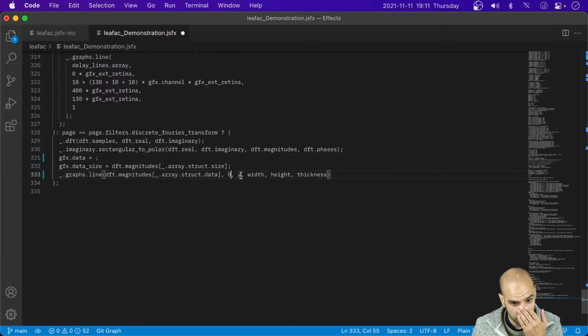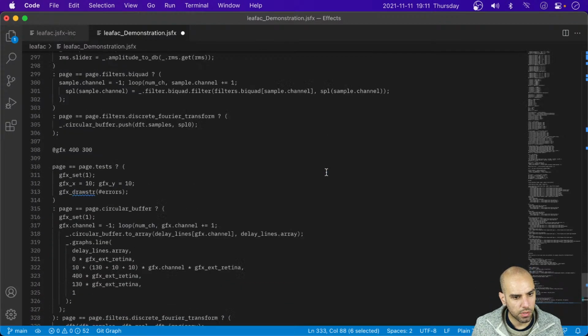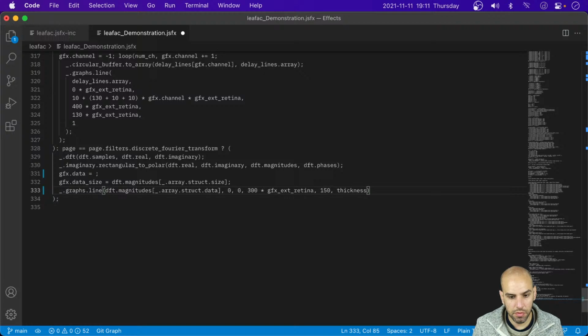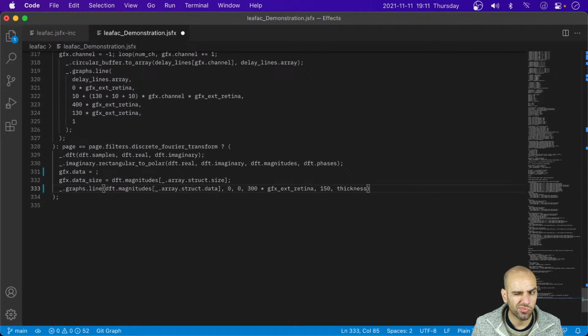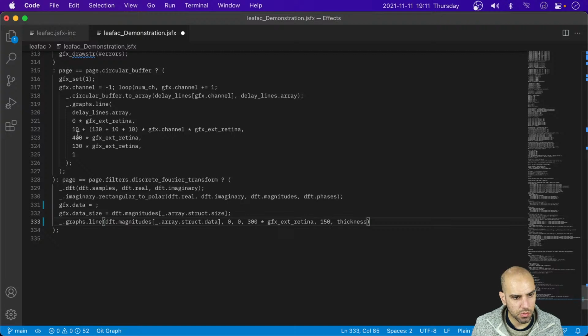At 0, 0, width of 300 times GFX x to retina, height of, I think we went with 150 for the other one, so I'm gonna do 150. Oh, but there are no, yeah, I think I'm gonna go with 150 for this one. So it's gonna be similar to this actually.